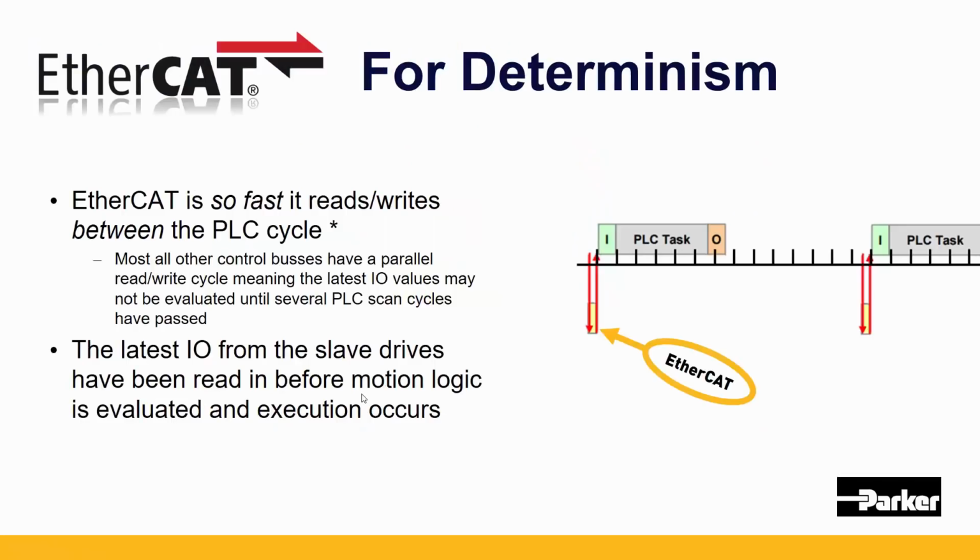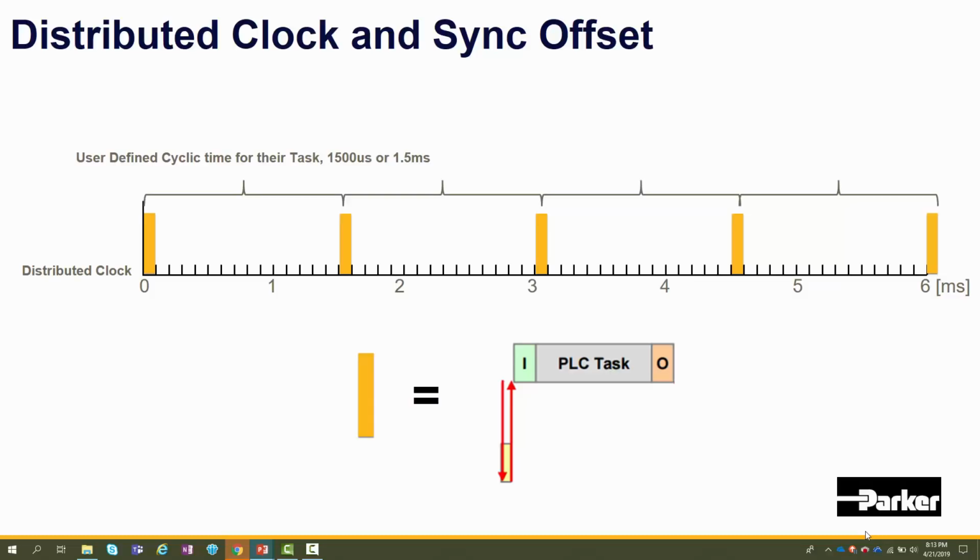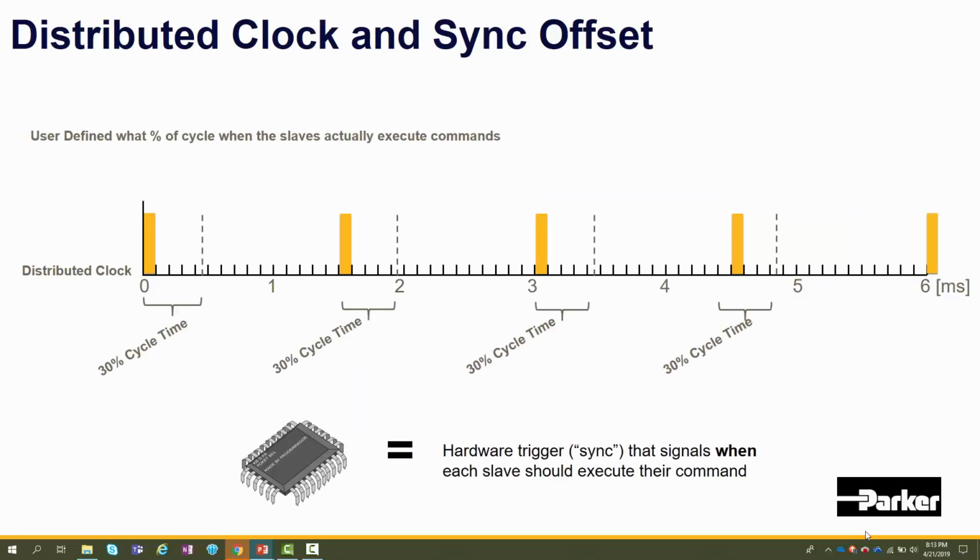A little review here. Now remember, we're running the Ethercat bus in between our PLC task. Now the reason that this is important is that, remember, we want to make sure that all of the slave devices receive its command before it executes. We actually want our sync trigger to happen well after the Ethercat read-write cycle has occurred. So in Parker Automation Manager, you can actually set when the sync actually triggers. There is, of course, a default that works in most applications, but this is just something to be aware of. And it's set as a percentage of the overall update rate that you select for your PLC task.